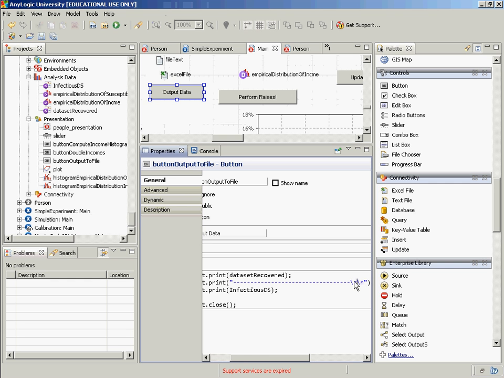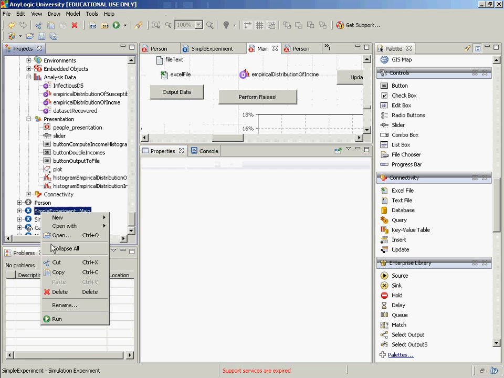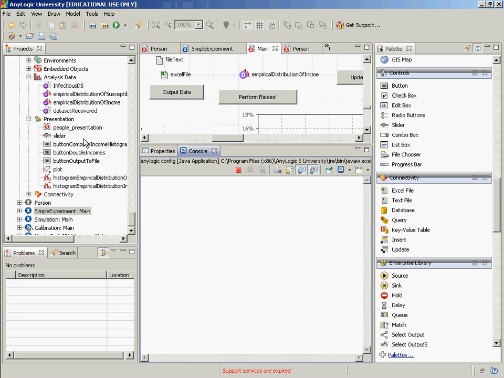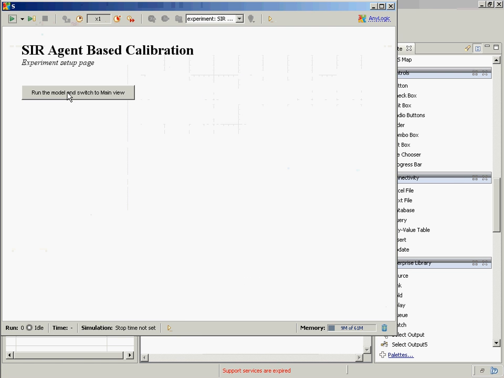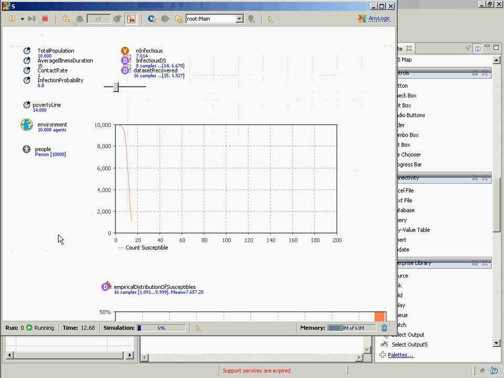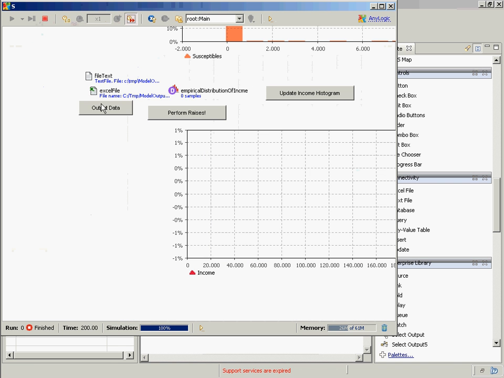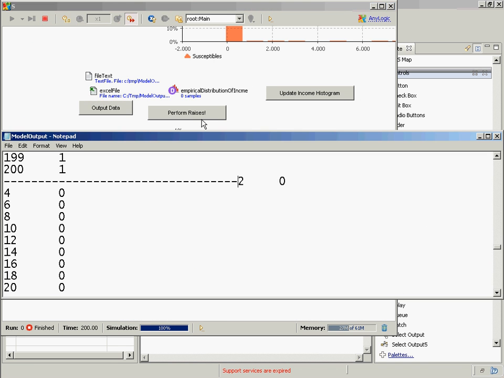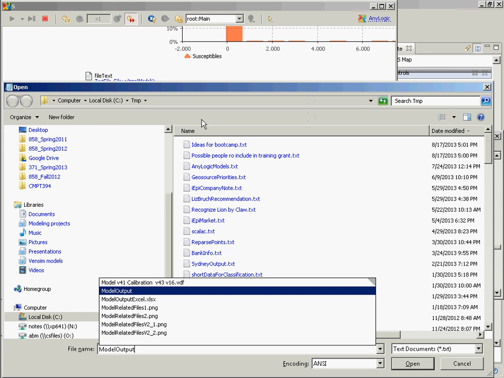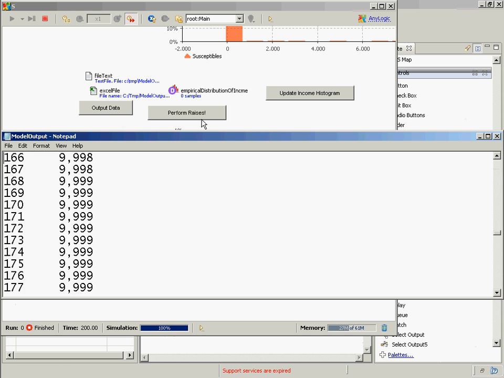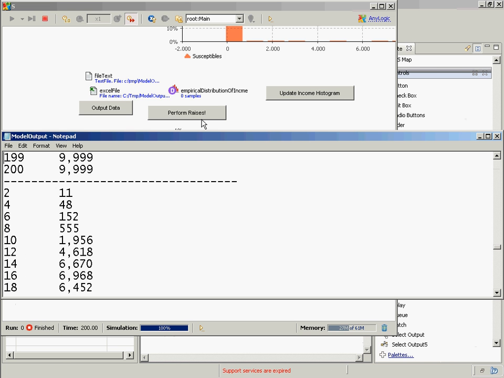Okay, output the data. Model output. Okay, there we go. So what I ended up doing, folks, was at this output data, instead of just \n, I needed \r, \n. And once you derive that, that's it.